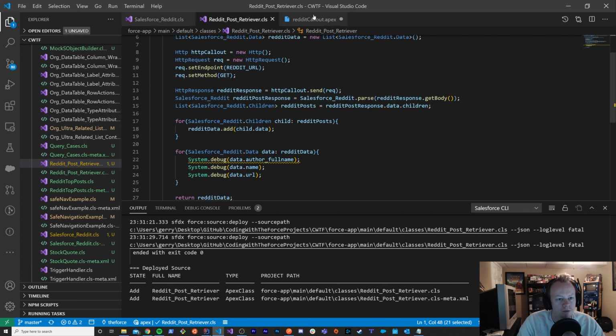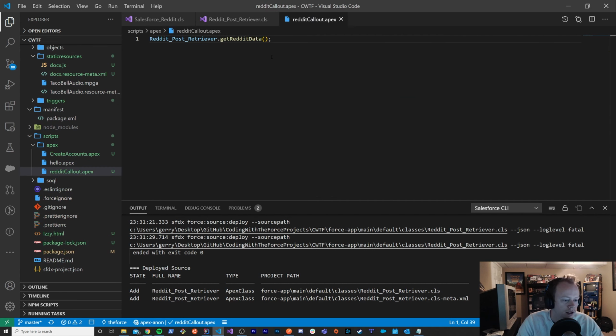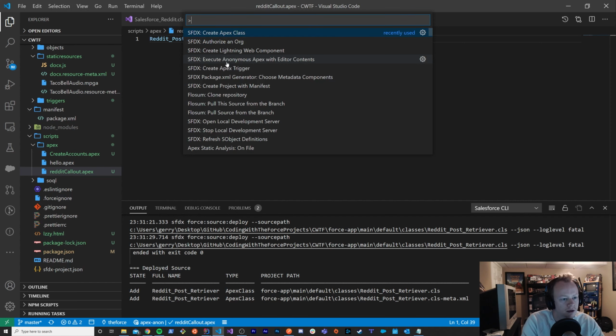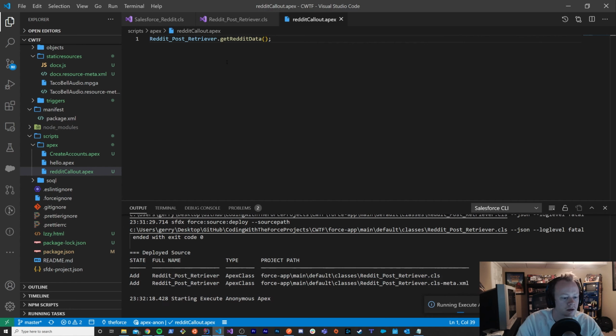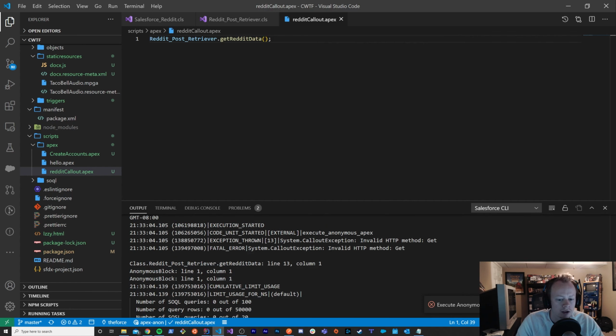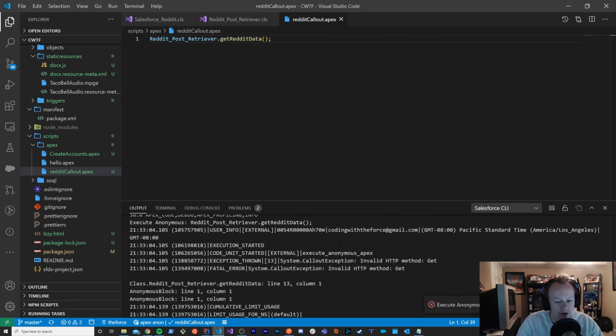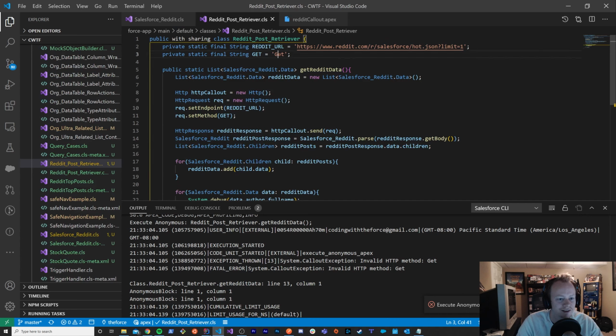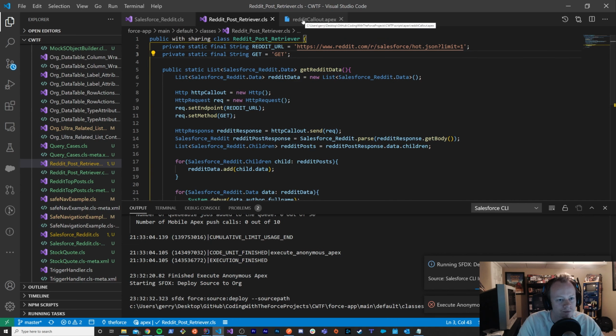Looks good. And if we call that, it should run, and we should, oh, invalid HTTP method get. Oh right, that should be capitalized. Cool.